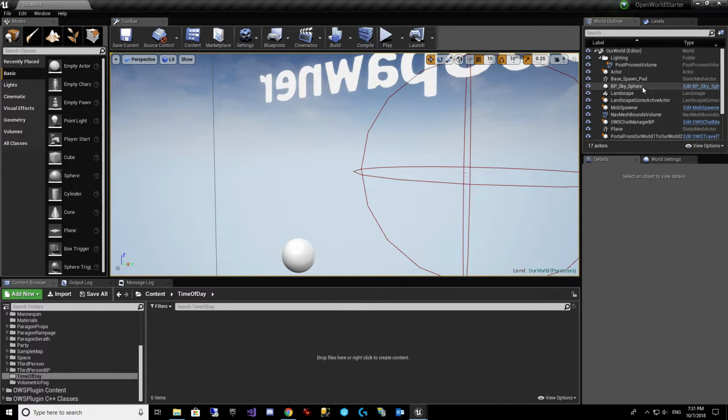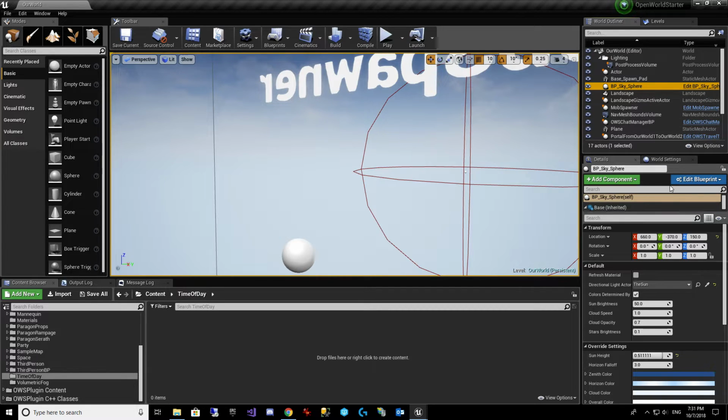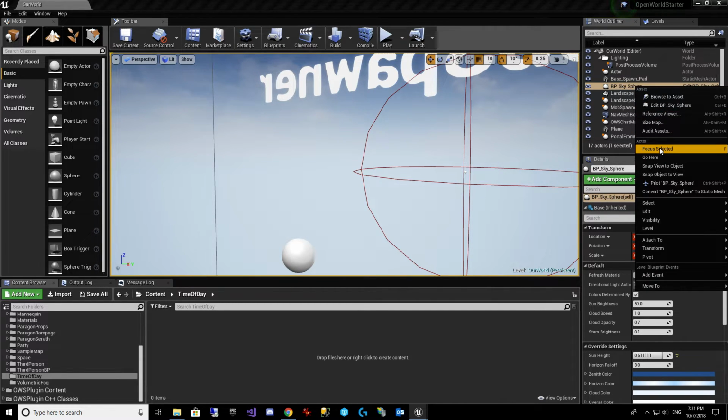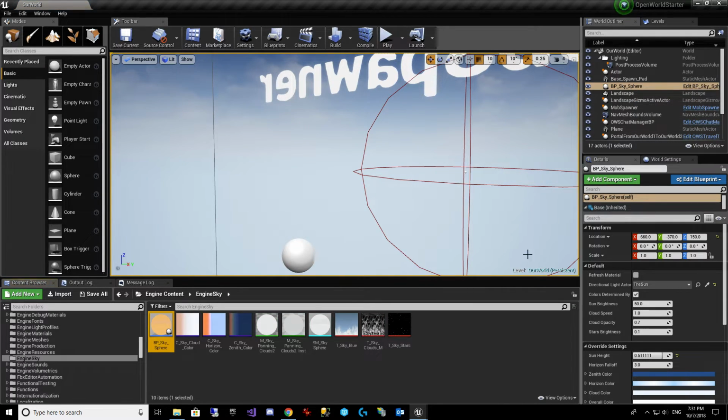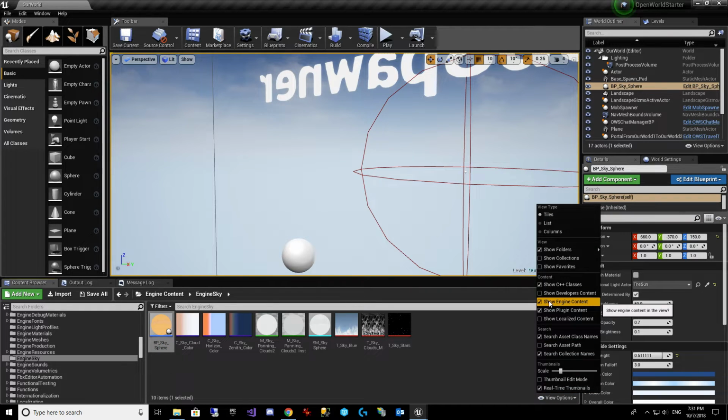Okay, first thing we want to do is make our own BP sky sphere. So we've got this BP sky sphere here, and let's see. I'm trying to think of the easiest way to find it. Is there a find? Yeah, browse to asset. Okay, so what that also did is hit this show engine content. If you didn't have it on, that usually turns it on automatically. We're going to turn it off when we're done because I don't particularly like that.